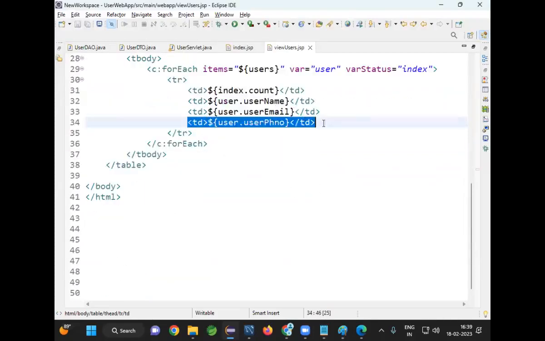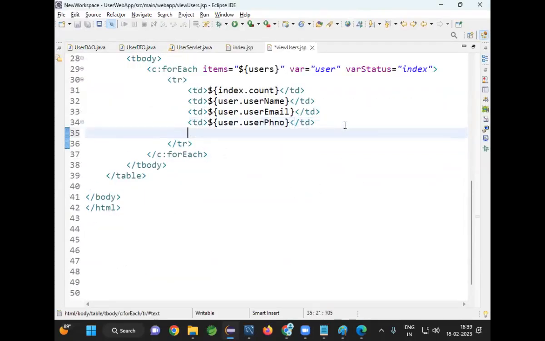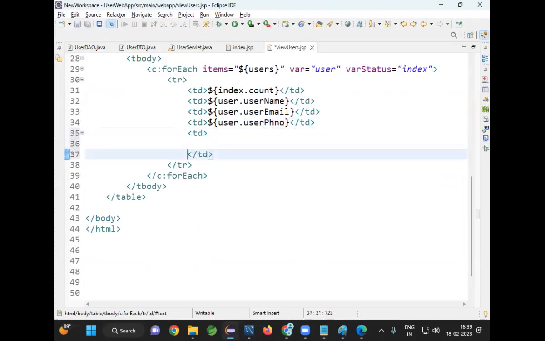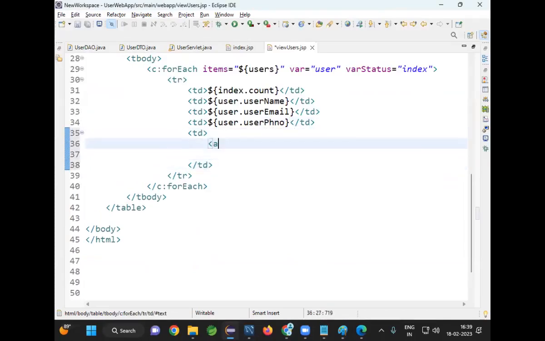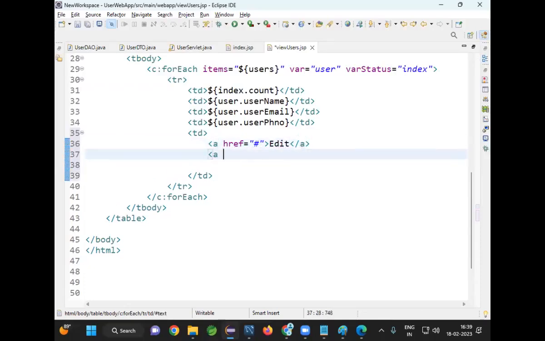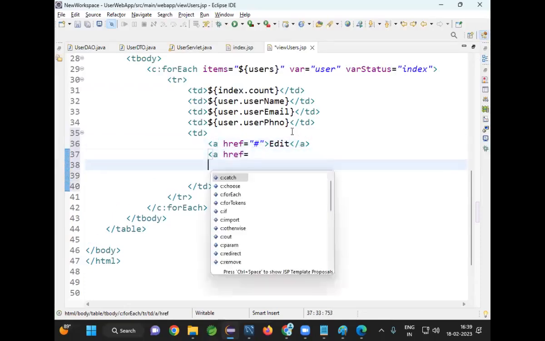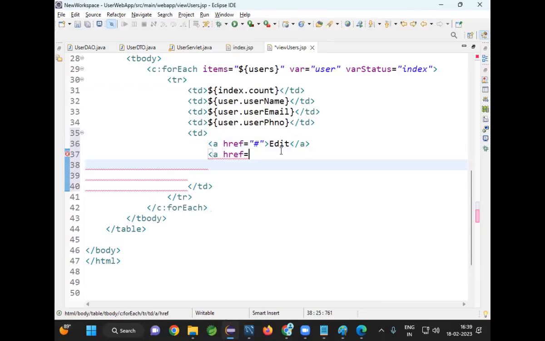Now here in this TD I need to print 2 hyperlinks. A href is equal to some value, that should be my edit, and a href is equal to another value, to delete the record.